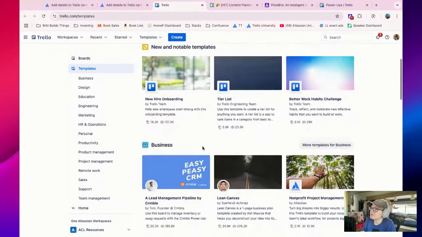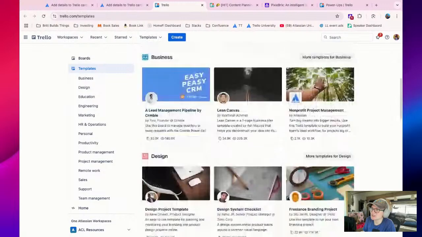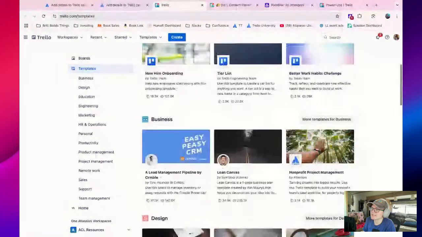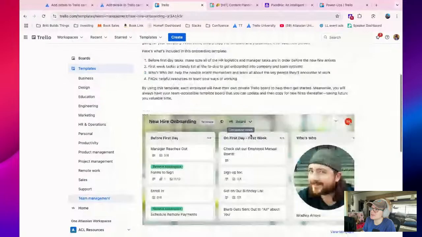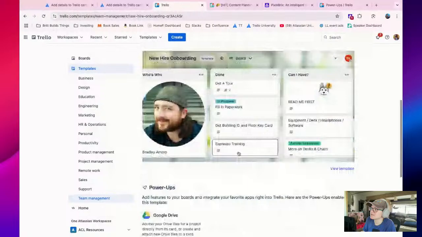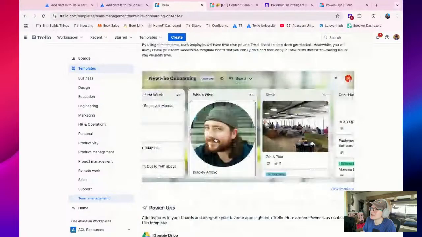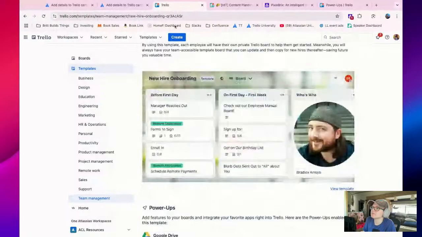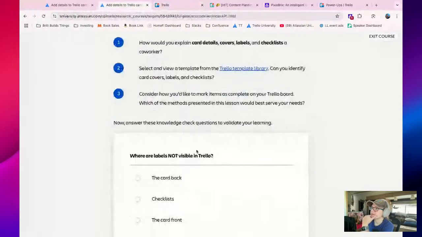But yeah, so these are templates. So if you're looking for inspiration, this is a great way to go to a board and get some ideas here. You can see, let's see, there's a cover used in here. I think that was our official mission here. There's a sticker. That's another cover, label. Cool. Okay. Consider how you'd like to mark items complete on your Trello boards. Yeah, I'm curious what you all prefer to use. Liz, I saw you said that sticker was your go-to for rough projects. Add a sticker. It definitely makes boards more fun.